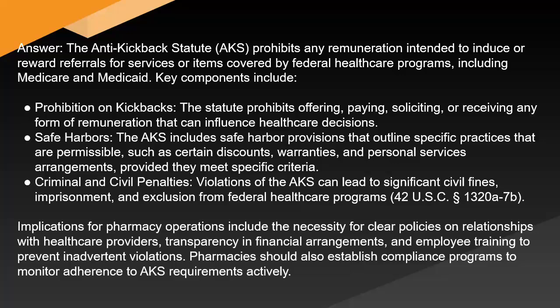Safe harbors. The AKS includes safe harbor provisions that outline specific practices that are permissible, such as certain discounts, warranties, and personal services arrangements, provided they meet specific criteria. Criminal and civil penalties. Violations of the AKS can lead to significant civil fines, imprisonment, and exclusion from federal healthcare programs. 42 U.S.C. § 1320a-7b. Implications for pharmacy operations include the necessity for clear policies on relationships with healthcare providers, transparency in financial arrangements, and employee training to prevent inadvertent violations. Pharmacies should also establish compliance programs to monitor adherence to AKS requirements actively.